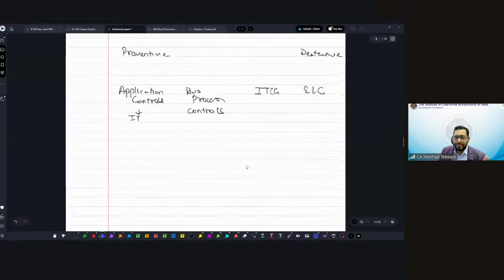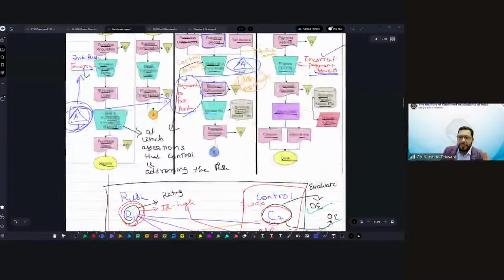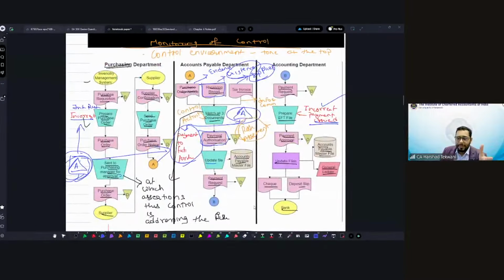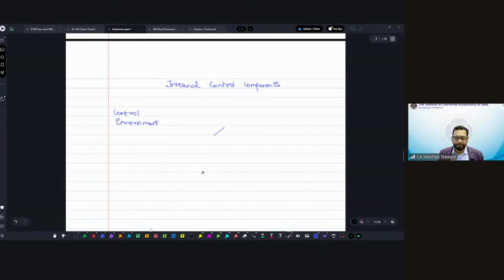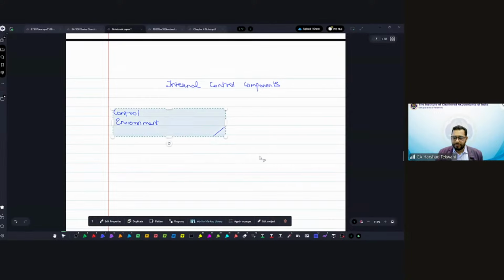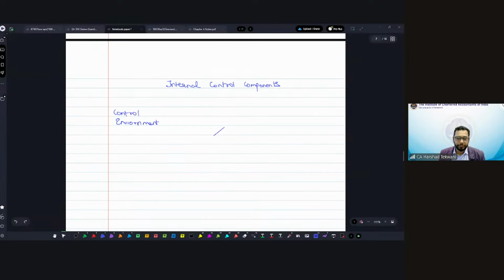For example, in this particular example, if I just have three-way match, and I don't have all these things, like all this process is not there, only three-way match. Do you think it is reasonable or logical to have just a three-way match control where the rest of the process is not there? Like just a three-way match for no reason. No. So overall structure is required. Otherwise, there is no point of a particular activity. That is the first part, control environment.